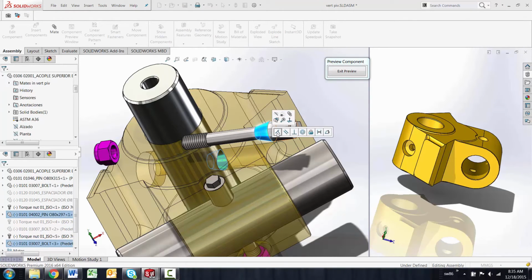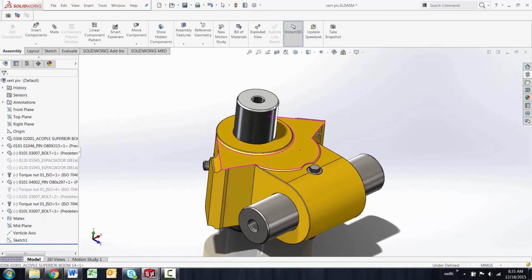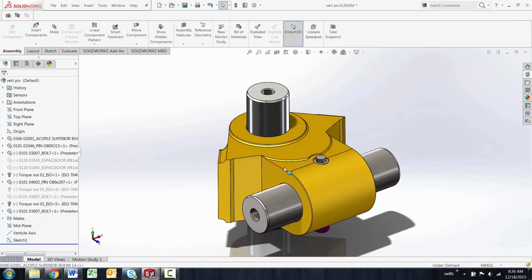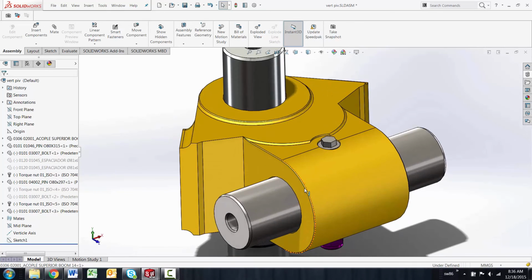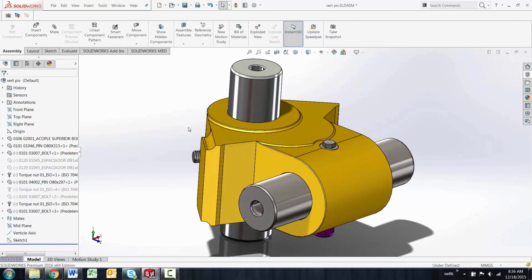Select this surface, and go ahead and make those coincident. So a real easy way of using component preview to start mating parts that might have been a little harder to mate together in the beginning. With a little extra bonus in there, I showed you how to do the Control C and Control V to copy and paste a subassembly into the same assembly you're in.